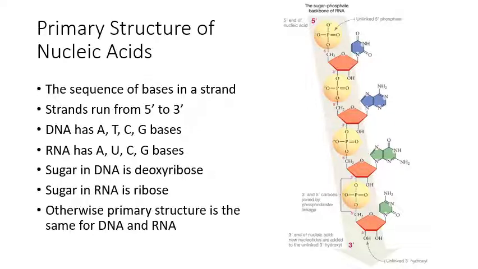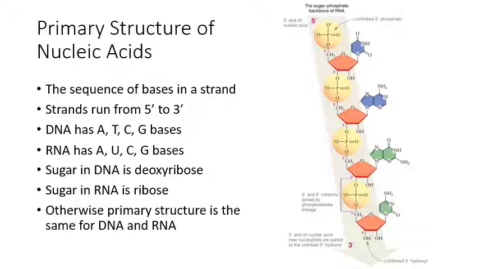We can also refer to a nucleotide as a base. And that's done just because the most important part of the nucleotide is the nitrogenous base, the part that can change from nucleotide to nucleotide. So all RNA nucleotides will have the same phosphate group and the same sugar, but they can have different nitrogenous bases, and the same thing for DNA nucleotides. We always write the strand from the 5' end to the 3' end, so the 5' end is always the front, the 3' end is always the end. So on that 5' end, you're always going to have a phosphate group. On the 3' end, you always have a hydroxyl.